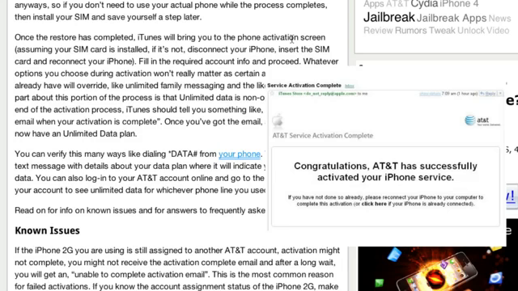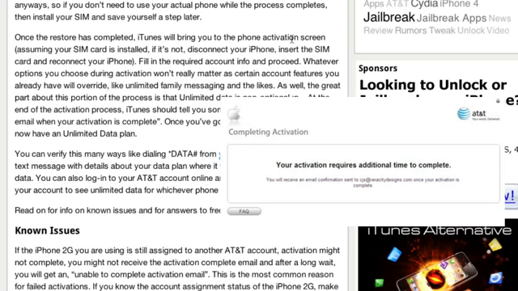So there are some known issues with this which actually happened to me. If your iPhone 2G that you bought on eBay or Craigslist was originally assigned to another person's AT&T account, you might have some problems with the actual activation through iTunes, which happened to me. When I came to the final part where it was going to activate my iPhone 2G, it said that I would receive an email in a couple minutes saying that it would be activated. I never did. So basically what you have to end up doing is either going to an AT&T store or call AT&T. So what I did was I called AT&T on the phone.